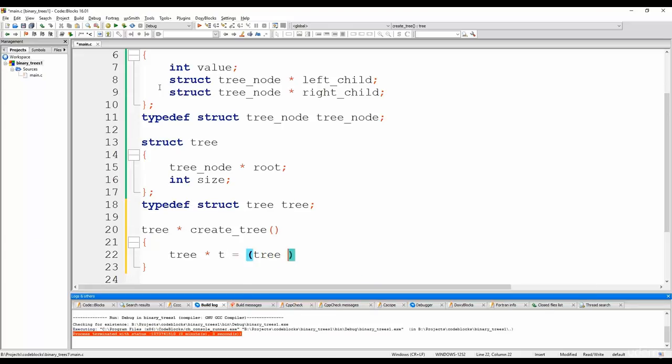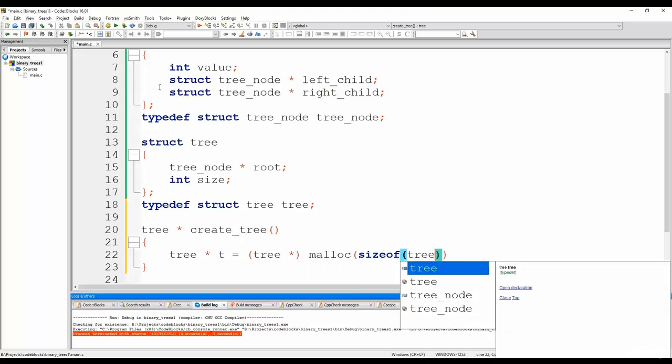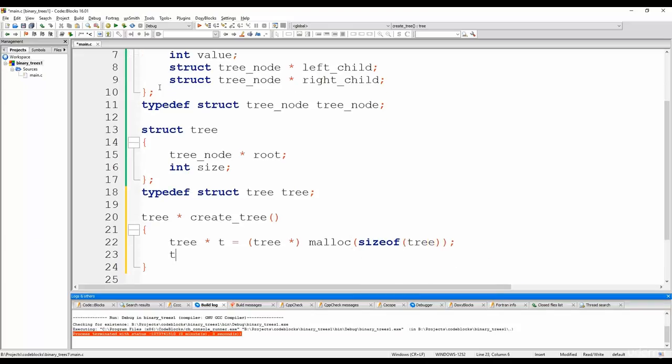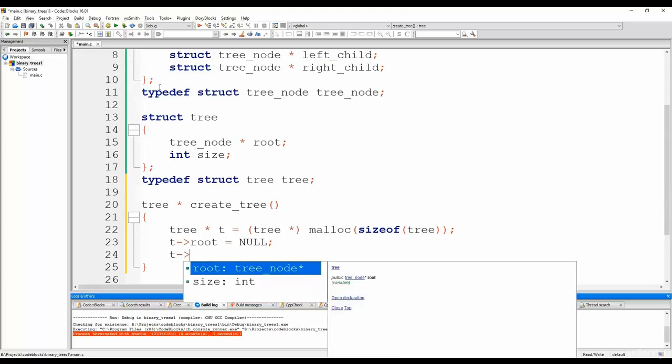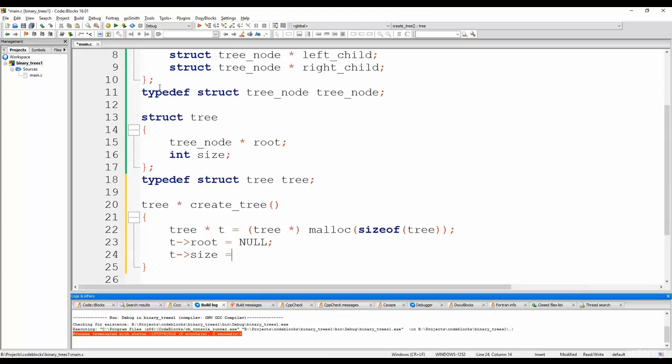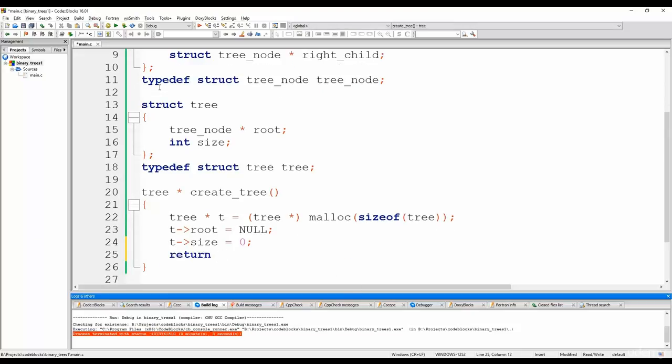So that's the tree pointer malloc size of tree. And then we're going to fill the properties of that tree. So the root starts at null, and the size starts at 0. And finally, we return that tree.